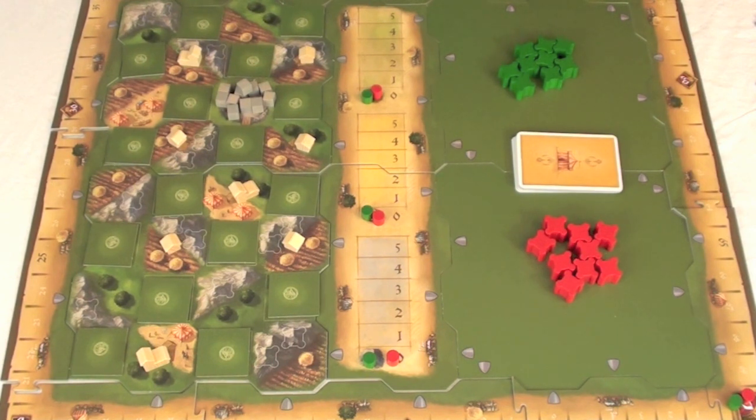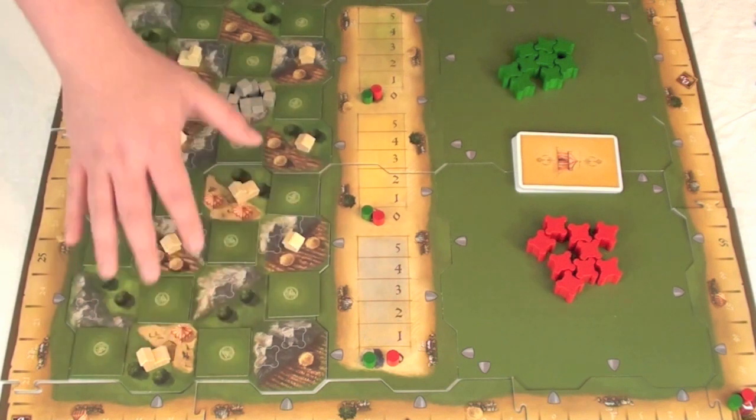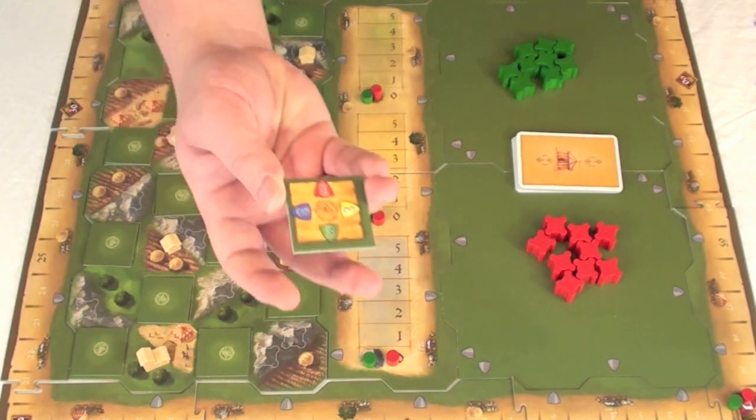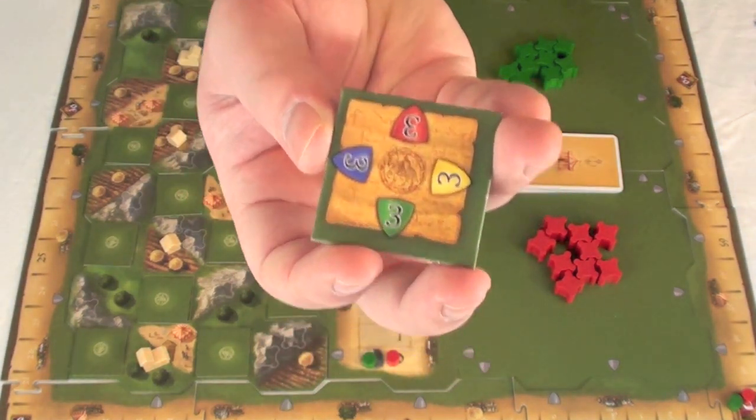And on a player's turn, they're going to do 3 things. The first thing they're going to do is flip over any one of these tiles. So they're going to choose a tile, and they're going to flip it over. So let's say the player decided to flip this tile over. And let's take a look at the generic design of a tile.